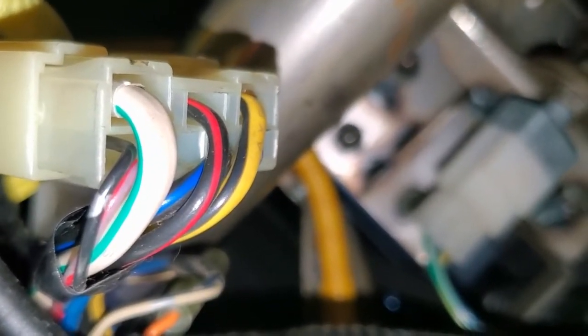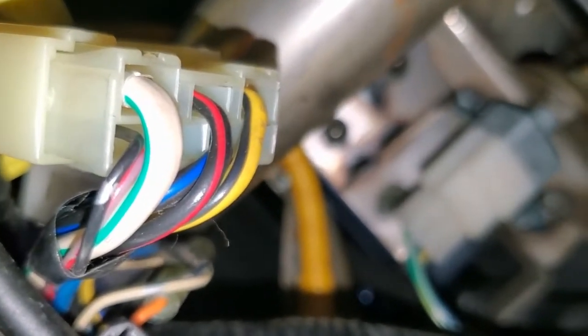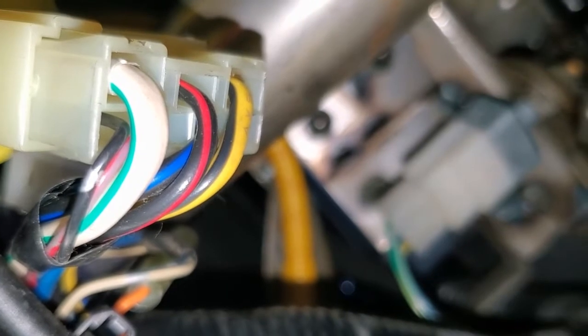That is our 12 volt start signal coming from the ignition switch. If you take a voltmeter and go from ground to that wire, you will get 12 volts when you turn the key to start. So what we're going to do is run a quick wire from that to the starter wire, while leaving everything in place so that we can put it back stock when we have the proper parts.